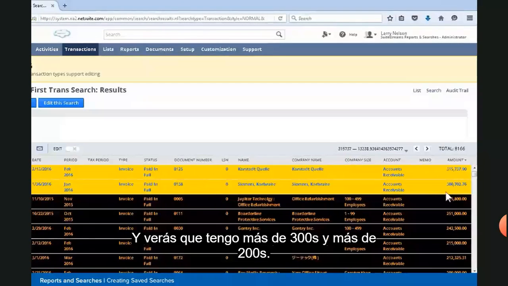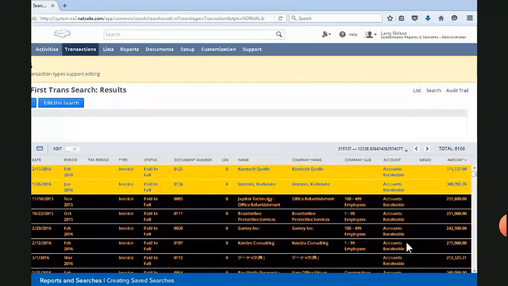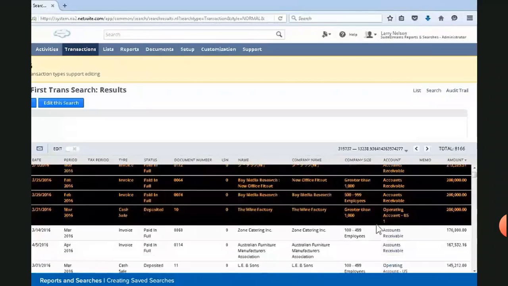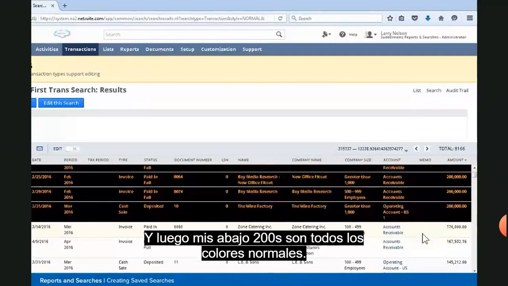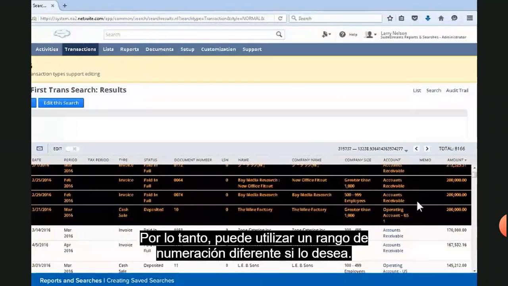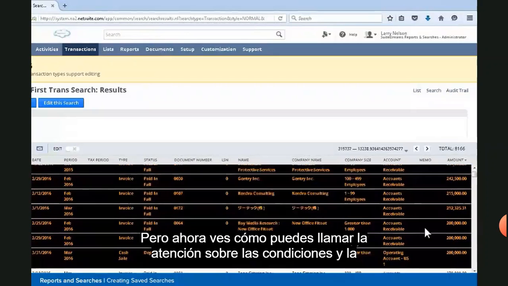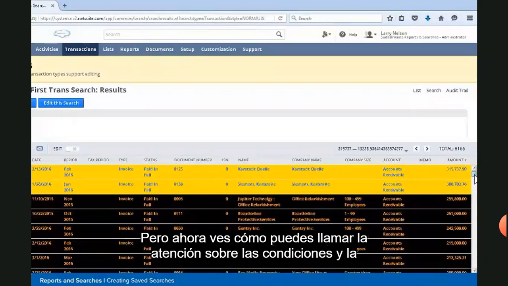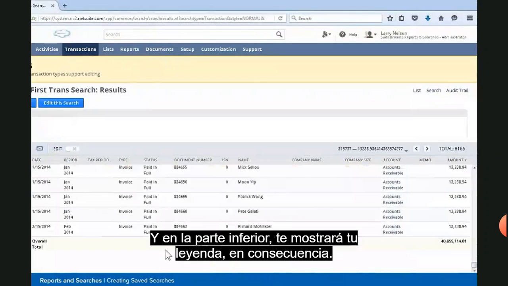And you'll see I've got my over 300s and my over 200s. And then my below 200s are all normal colors. So you could use a different numbering range if you chose to, but now you see how you can bring highlighting conditions and attention. And at the bottom, it's going to show you your legend accordingly.